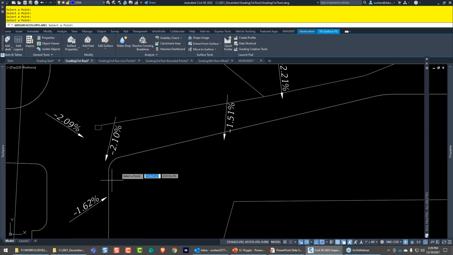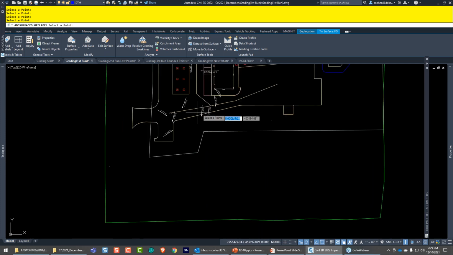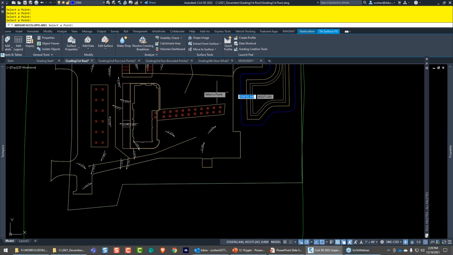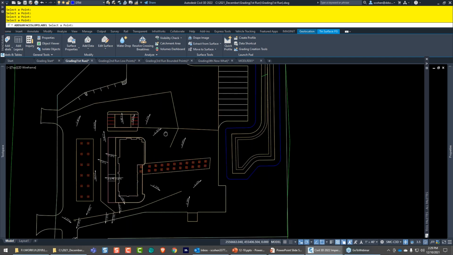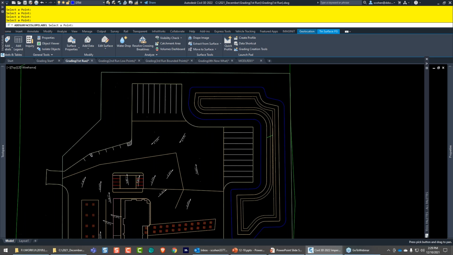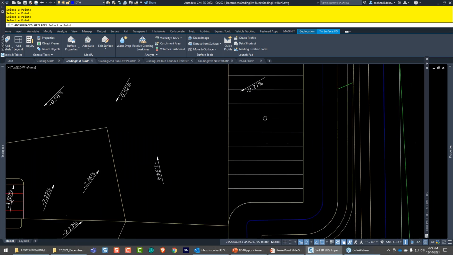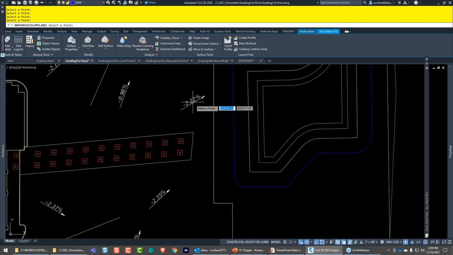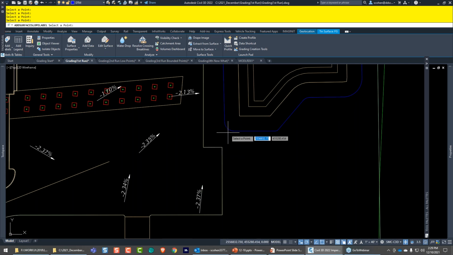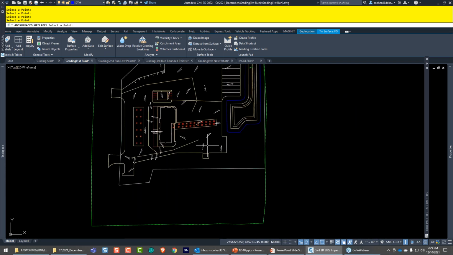That's how I do it, just so I can see how things are grading and flowing. It takes 2 seconds, and I recommend you do this because once it's done, if you change your surface, it will update automatically. That's the key thing that we're doing here. All right, that's good enough. You get the idea.